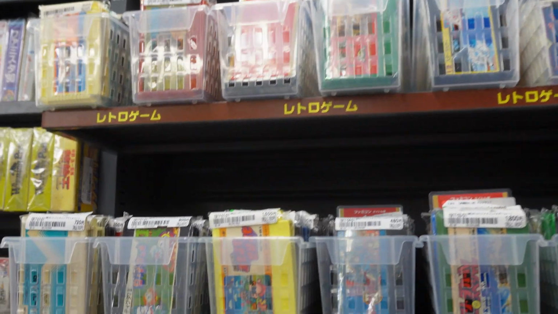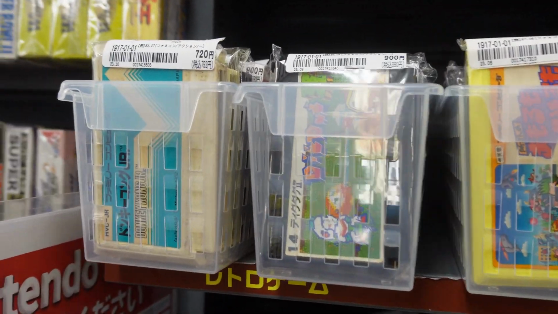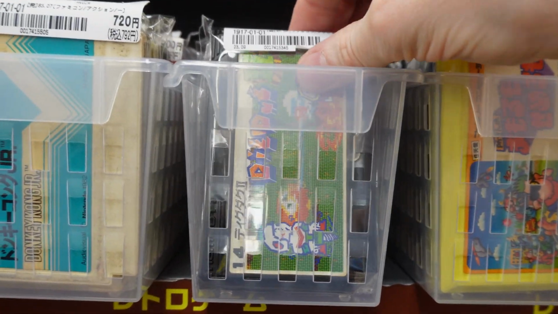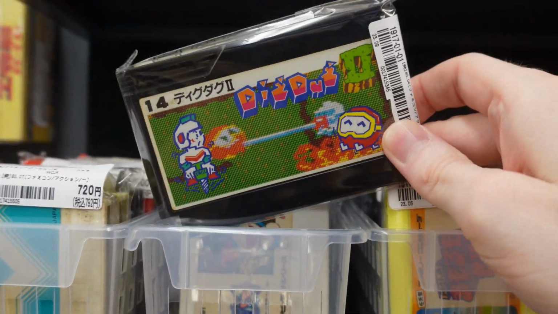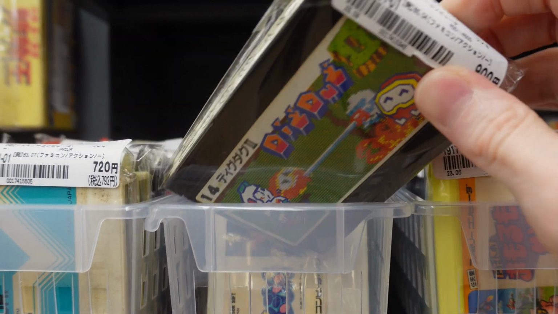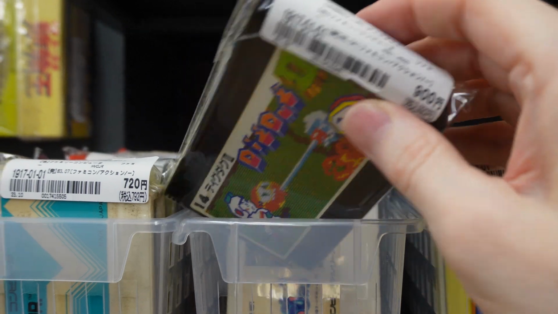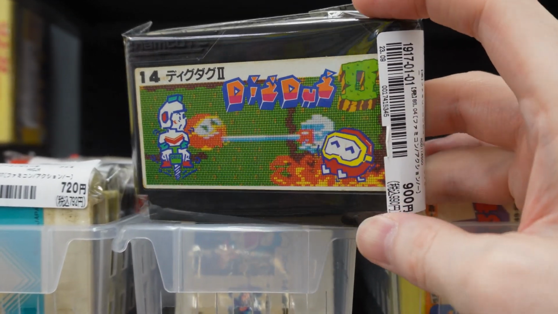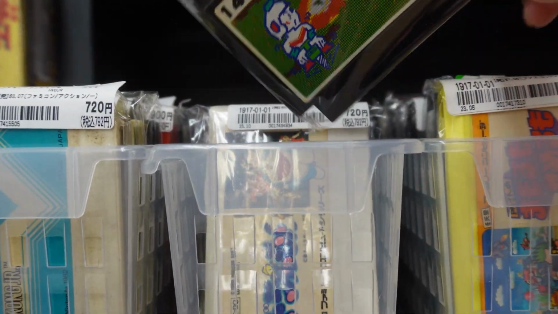Lots of Famicom games in these drawers here, worth inspecting. So let's just take a look at a few. Here's Dig Dug here. Love Dig Dug 2. I think I gave away my copy, but Dig Dug 2 is a good one. 900 yen seems like a very good price.